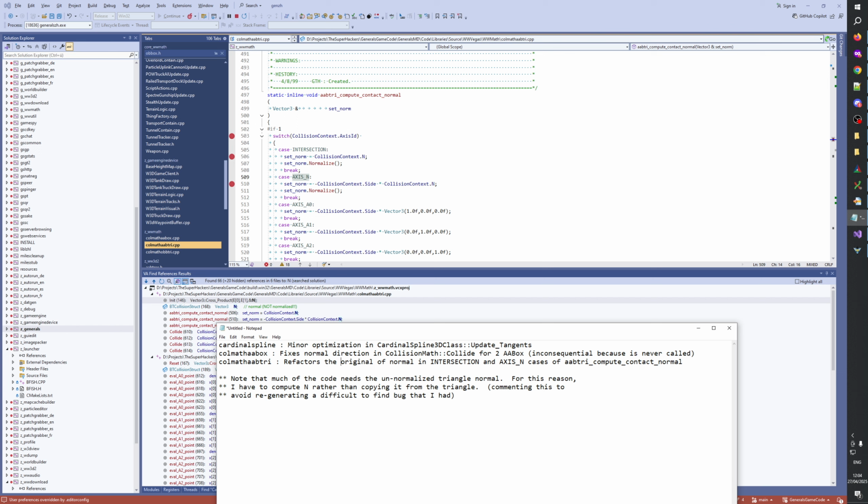Refactors the origin of the normal in intersection axis n cases of this. It looks like a refactoring.